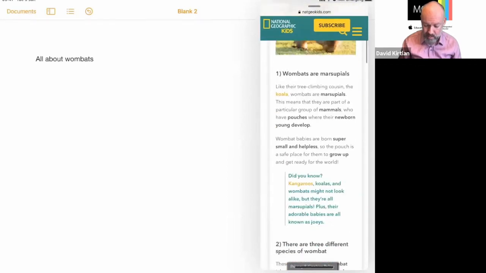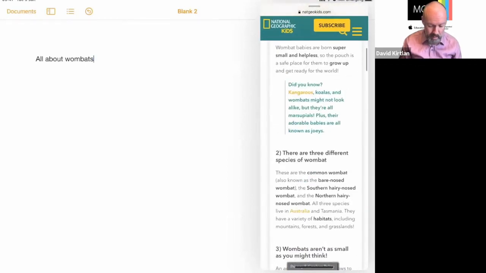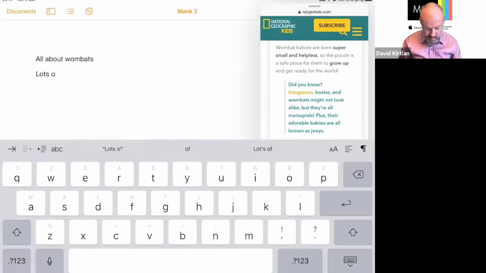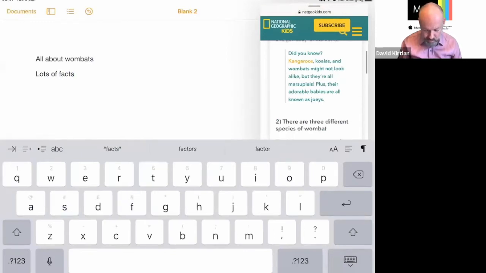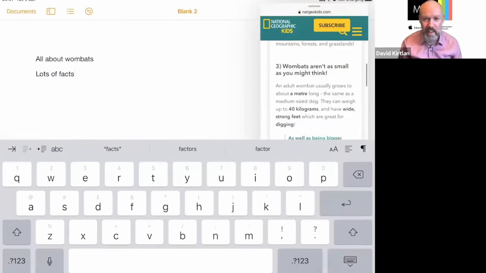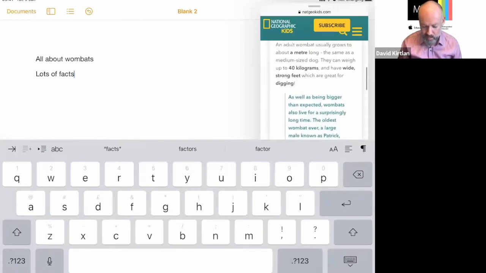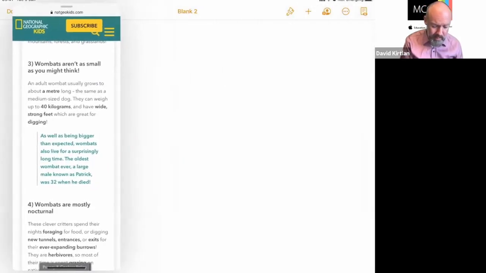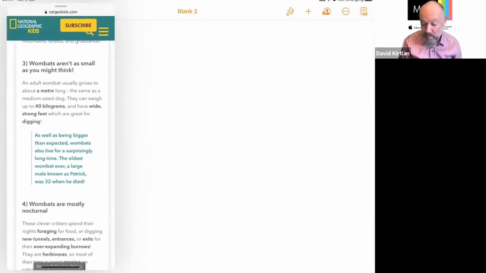So I can scroll through my website here. I can go back to Pages and bring up the keyboard and I can type all my information. And then I can scroll back down here and find a few more headings and bits of content that I might want to use in my document. Now, while it's a floating window, if it is in the way of some of my options, so maybe those icons at the top right-hand corner of Pages, I can grab that little handle, that little gray line, and pull it over to the other side so I can get to my options to maybe put some photos in.